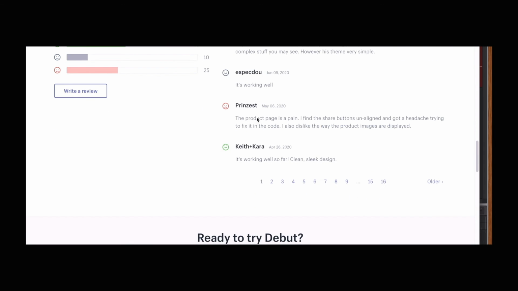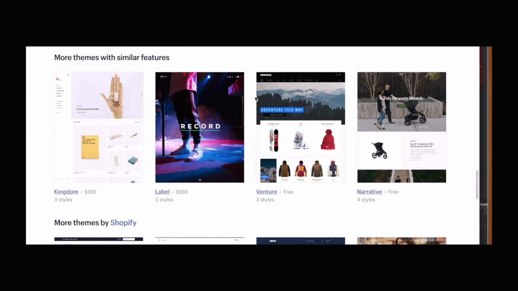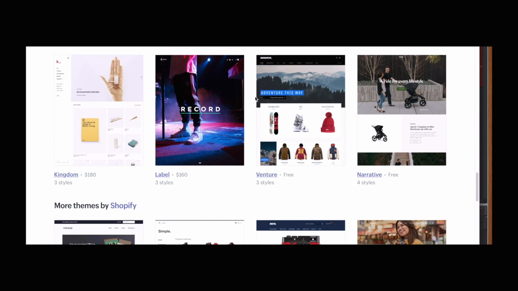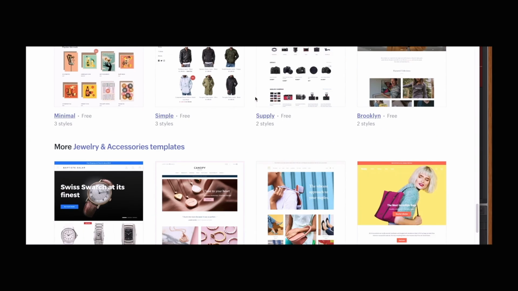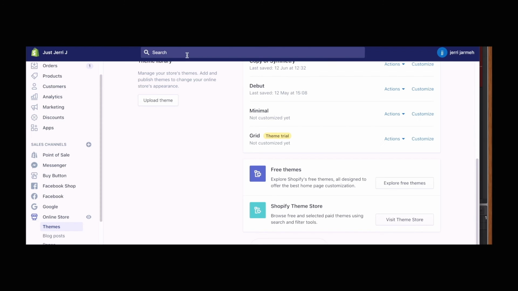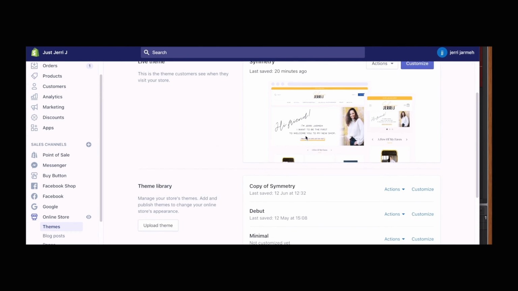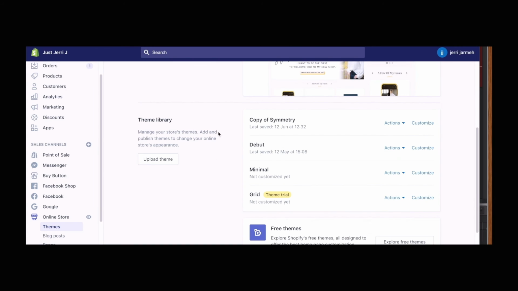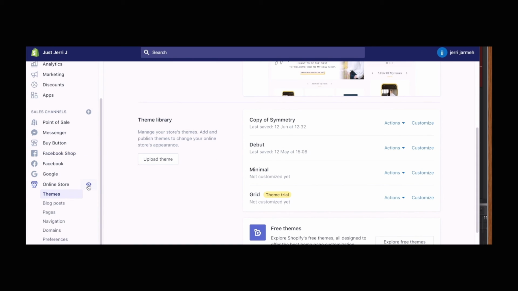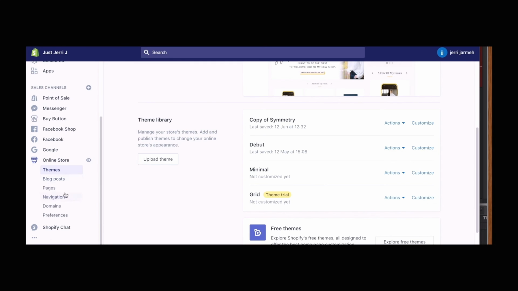There is loads to choose from, but I went and paid for one because I wanted to do a little bit of my own designs on it. Now, to add extra code behind the scenes, I use a guy from Fiverr. He's awesome, and you can check that out on my blog post, and the link is in there. And then you can add your own blog post to your Shopify. You can have pages, navigation, domains, preferences.